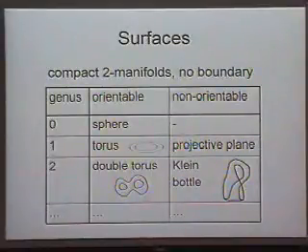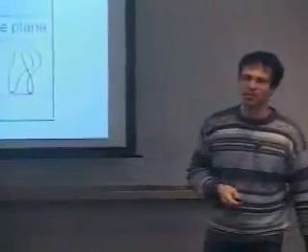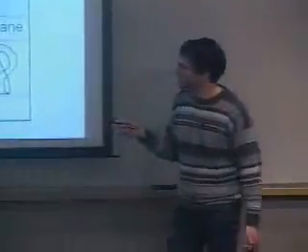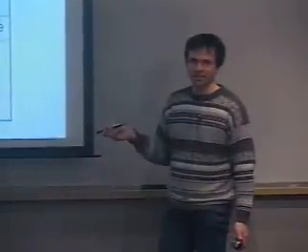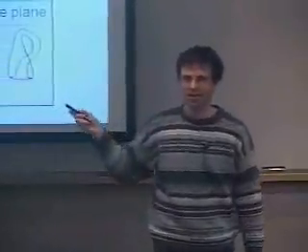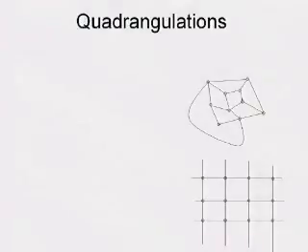The other sequence is that you also start with the sphere, but now you insert Möbius strips. If you insert one of them, you get the projective plane. Two of them, you get the Klein bottle, and the others don't really have names, but you can insert any number of Möbius strips into a sphere, and then you get the non-orientable surfaces. So when I say surface, I mean one of these, and mostly the non-orientable ones, because those are more interesting from our point of view.